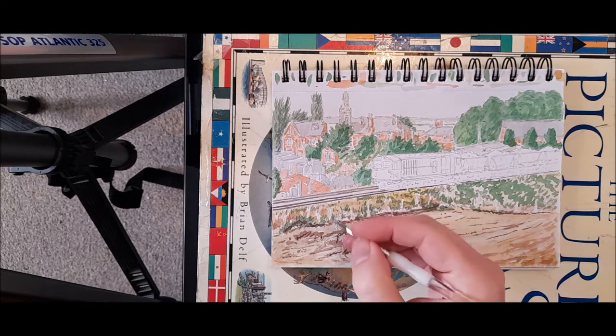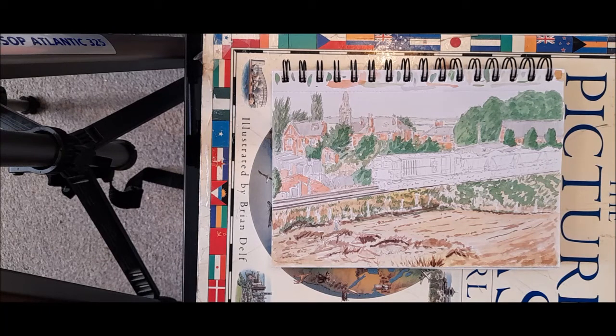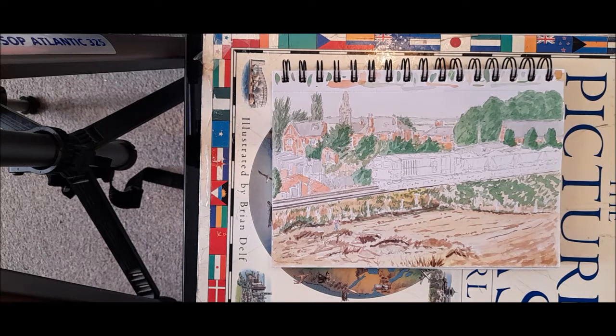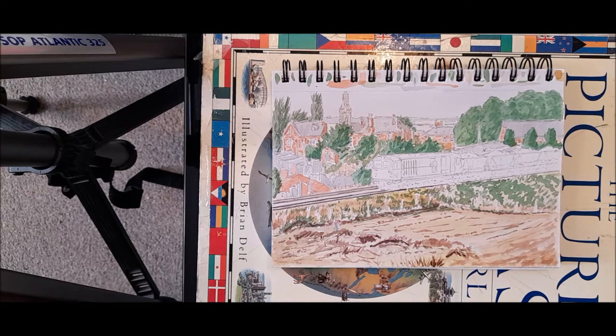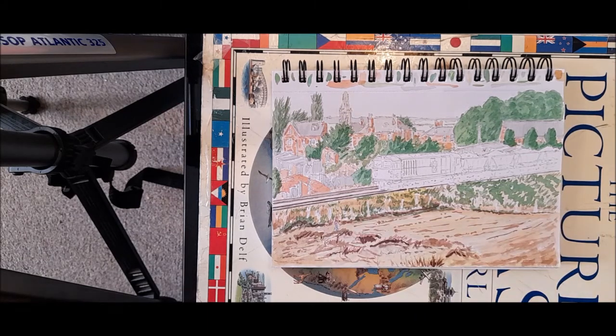So, they've got blue trousers, and what appears to be a pink top. I don't want it to be too bright. And I think it's kind of brownish hair, so this is where a bit of the trickiness comes in. So I've gone for a yellowy ochre. Let's see if it stands out. It needs to be a little bit dark. I think I might go into a little bit of that brown. Yeah, it stands out a little better now. There we go. So we've got a person in there.